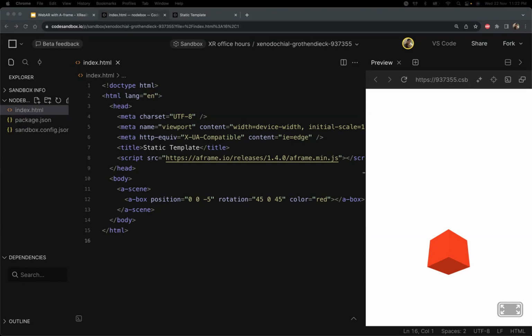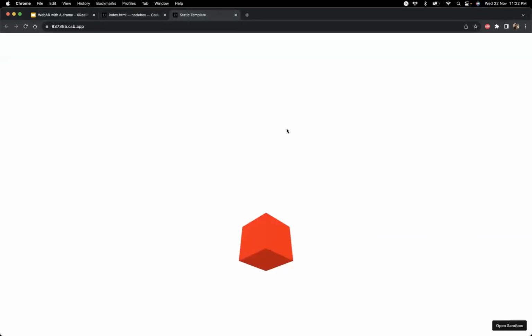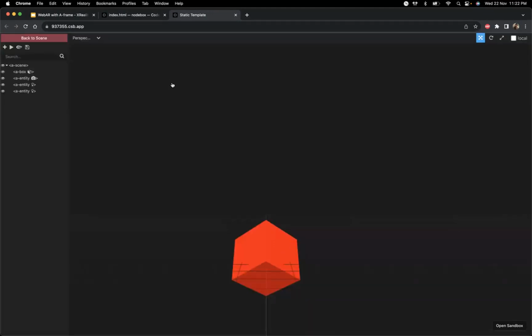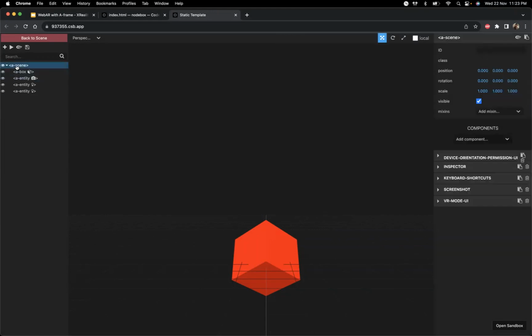Double checking why it is not happening for me. You guys can try Control Shift and I. Oh, sorry, it's Control Option and I. So on CodeSandbox or wherever you are, if you open your website on a completely new page so that it's clearly visible, and you press Control Option and I, that will take you to the debug part of this. So you see over here everything that we have added to the scene.